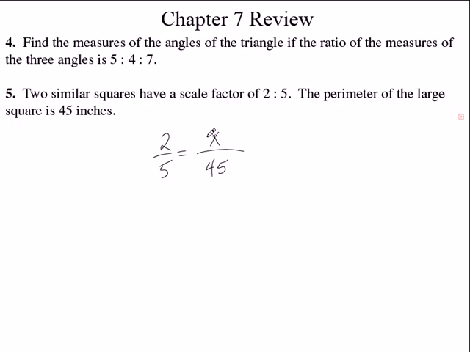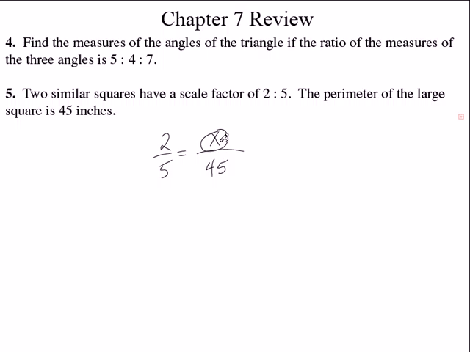All right, so we want to find out what the... let's see. Okay, I knew I was missing something. The question says find the perimeter of the small square. I guess I didn't copy that when I put it up here. So we want to find the perimeter of the small square. I'm like, we're missing something. So this would be the perimeter right there of the small square.